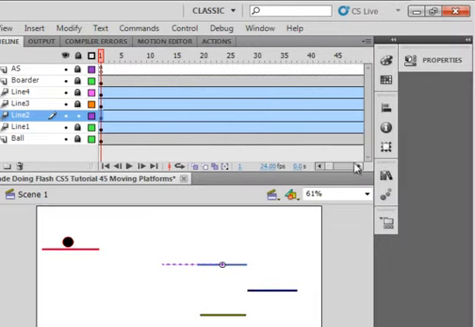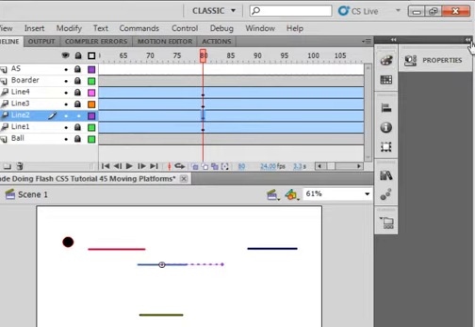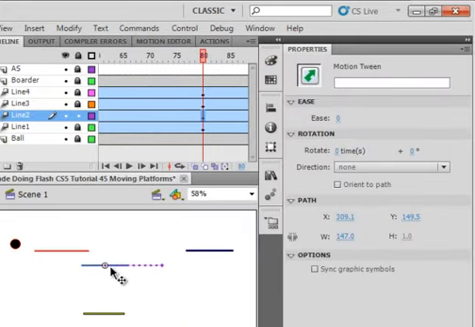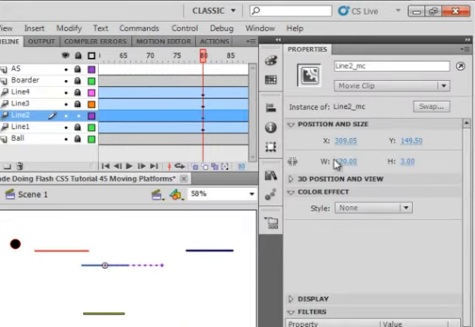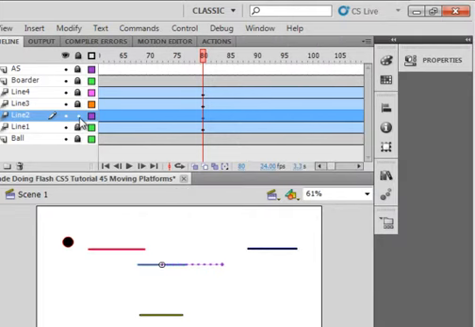We know it's there on the first frame, and we know it's there on the last keyframe. But let's see what it is here on this middle keyframe. Its Y didn't change, but its X is 309.05. And we know the last frame's the same as the first.